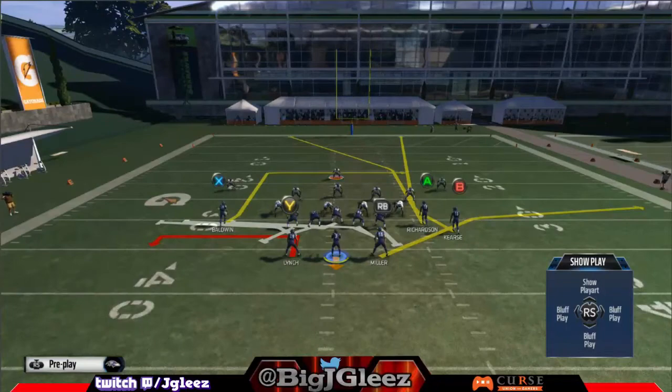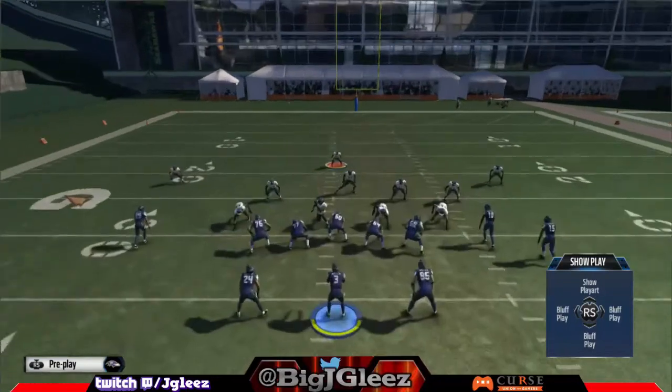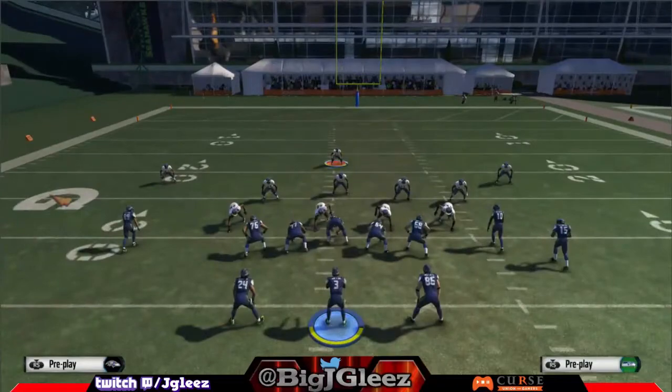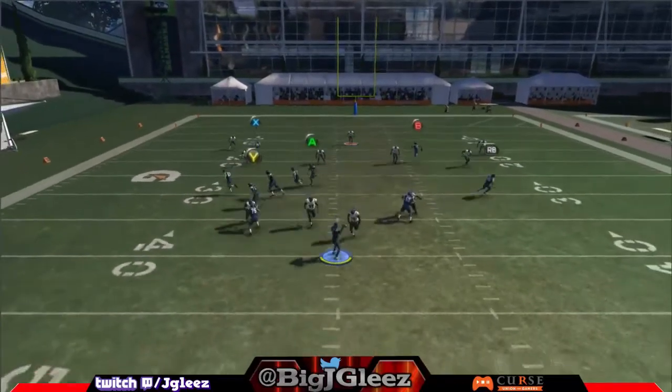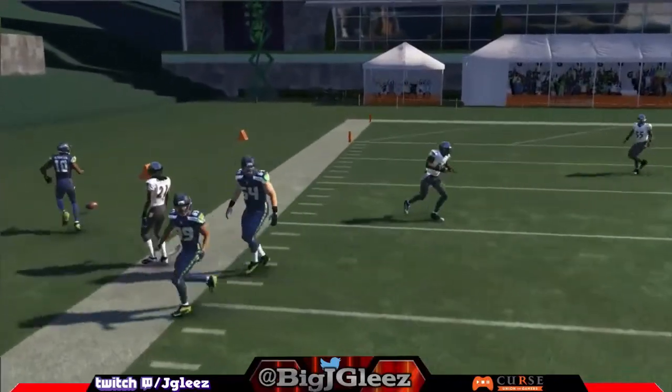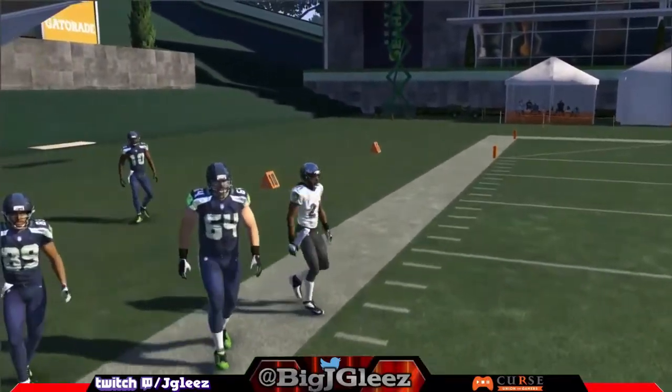All right, so now they are shifted left. So it should create more separation. But we'll see if there's more separation between the receiver and the lineman to the point where it's still a viable option to throw. And I'm not going to throw it in my lineman's face. It's still tough, and I'm out in front of my lineman. I don't like it. I don't like it.